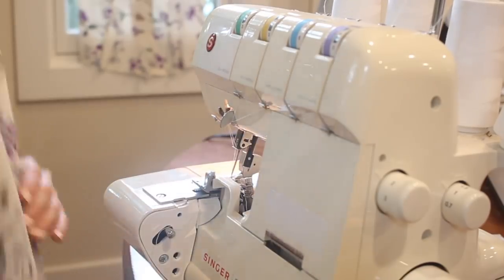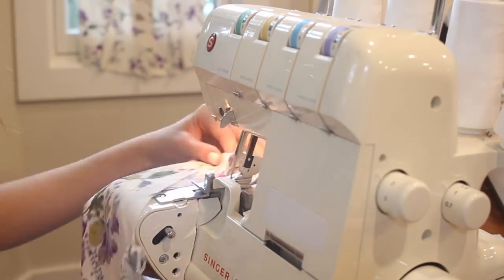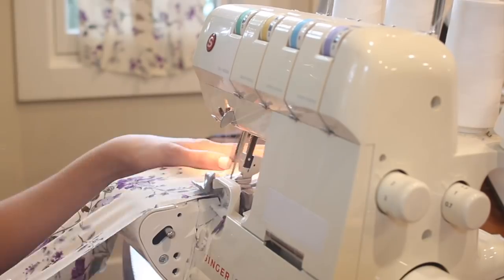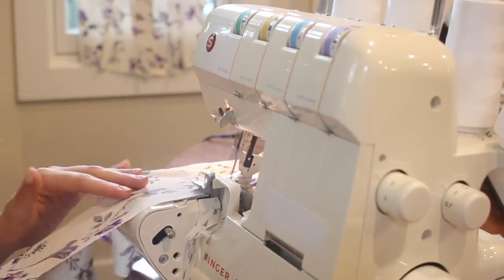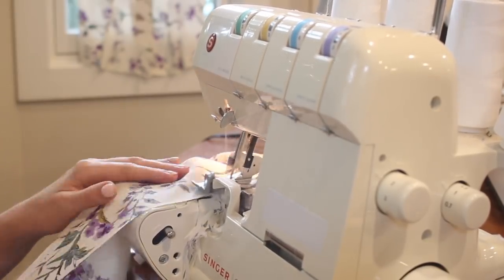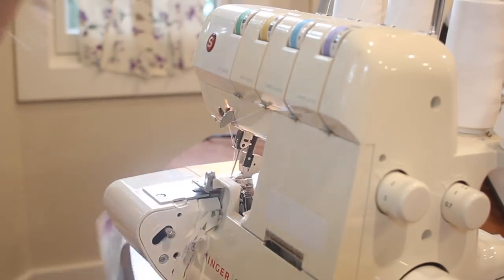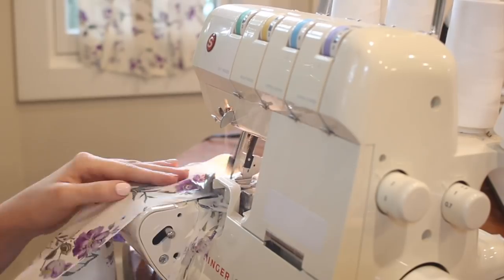I also used the serger to go all the way around the outside perimeter of this piece of fabric. I wanted to be able to do a double hem on this, and I thought that would make it nice and easy to turn it under twice to have that measurement. Sometimes that's how I like to hem things, just having the serging as a guide for the width of the hem, and that worked out really well.